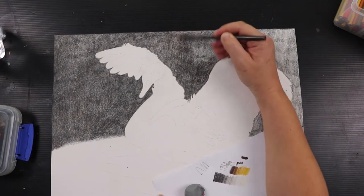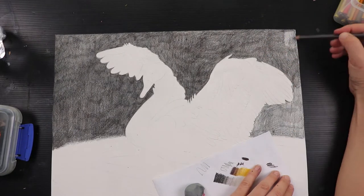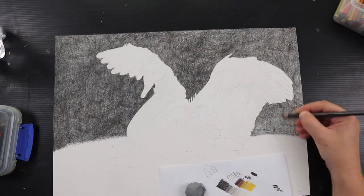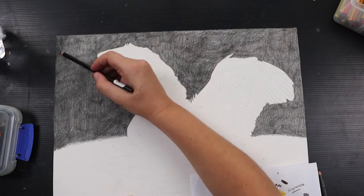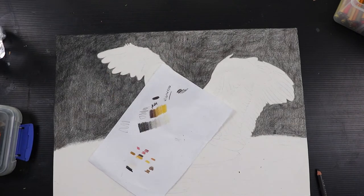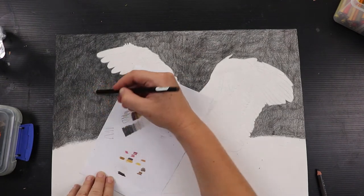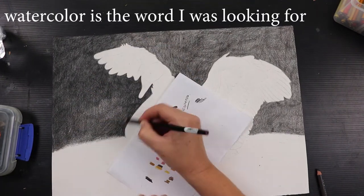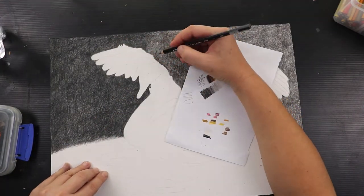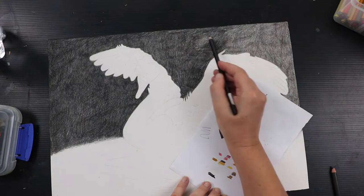I was so thankful that I do that this time. I had my drawing transferred onto my Fabriano Academia paper, which has served me really well for the last few years — well, until the last batch I bought. I colored my entire black background and it started to show the same faults I'd seen in my last few drawings. There were small patches on the surface that wouldn't hold the pencil, almost like it was resisting it, like trying to place acrylic paint on top of wax. It just wasn't allowing the pencil to sit on the surface at all. I spent a good four hours trying to fix this with layers and blending until I gave up.